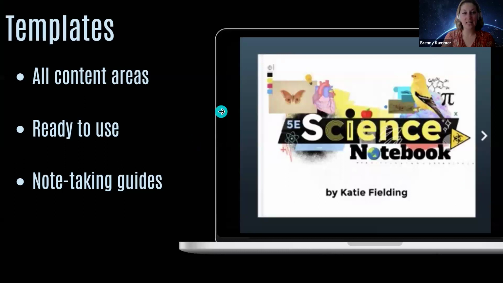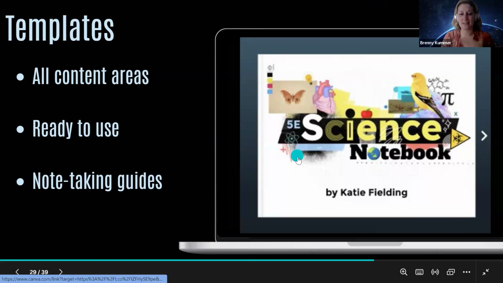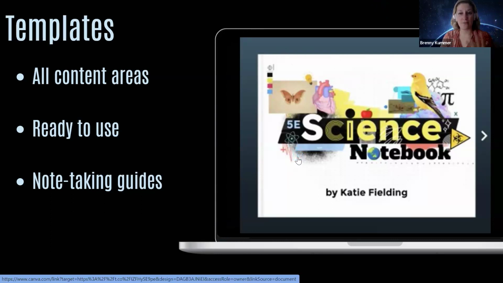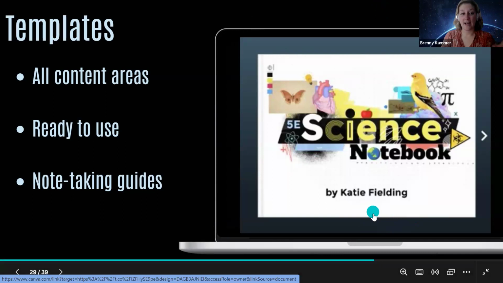So Book Creator is an ebook creation tool. And what's nice is that there are so many different templates out there for projects already made and lesson activities for you. So I really wanted to highlight the time-saving part of this for you today, and that you don't have to spend a lot of time and energy building something on your own unless you want to. There's always lots of examples that you can copy and remix and then use as your own. So I love this idea because sometimes you want to use a tool, but thinking about how it's going to be difficult for your students to use or new can sometimes be a barrier. There are tons of guides here that walk students through how to do this in a fun way, and also just already made lesson activities.